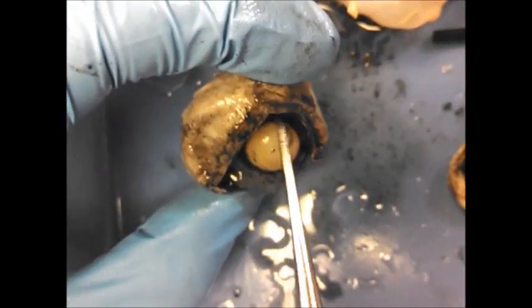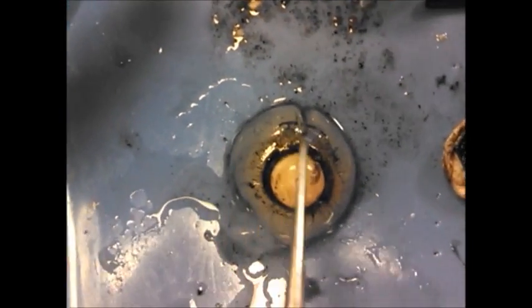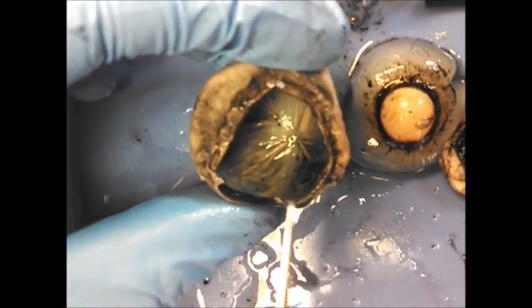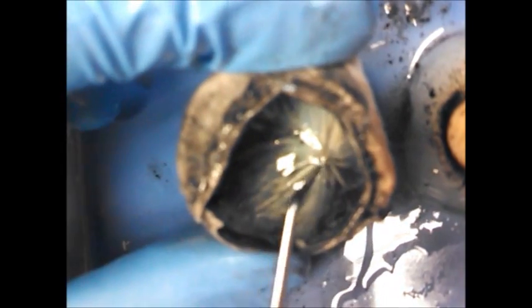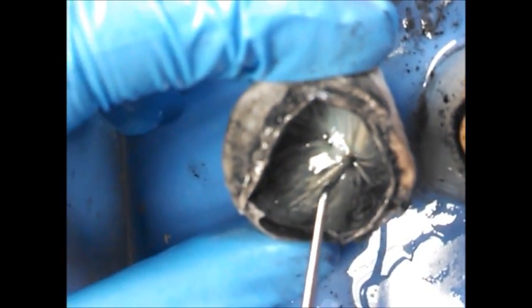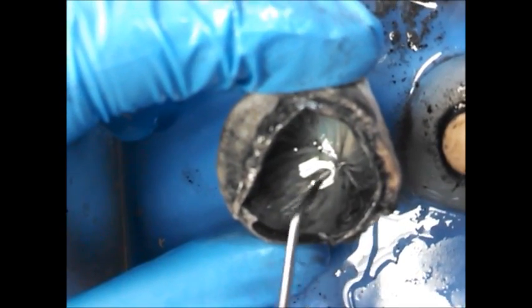This part that I'm going to scoop out — there we go — that's the lens, connected to the vitreous humor or vitreous body. Now you can see the retina really nice — that tissue on the inside — it all kind of pulls to this one little point in the middle. That is the optic disc.